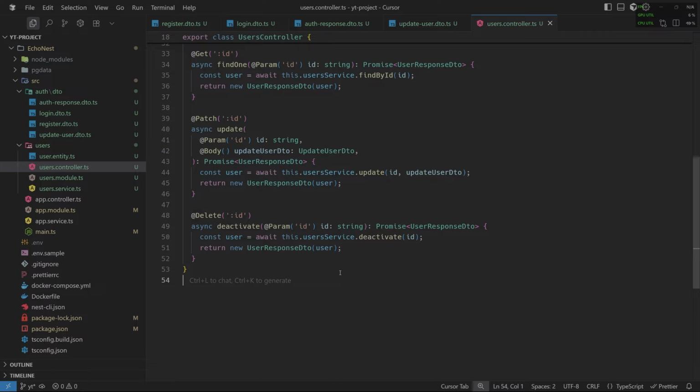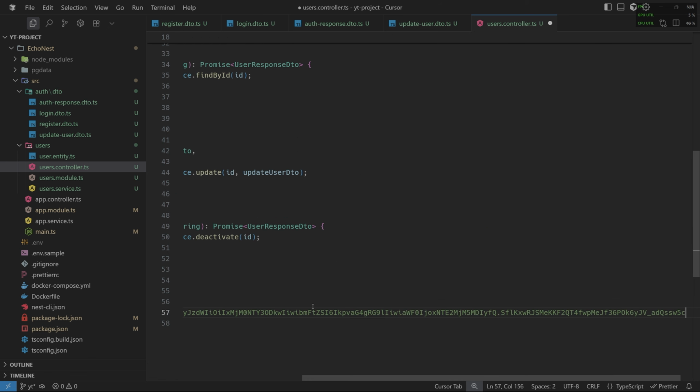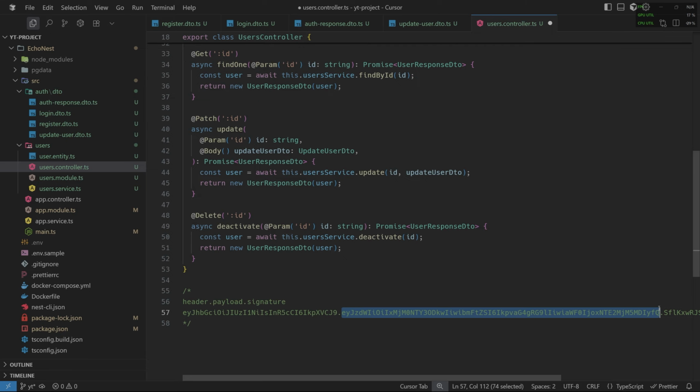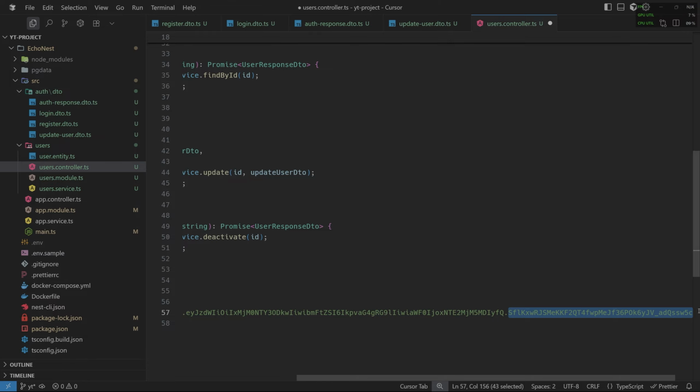Now, let's talk a little bit about JWT, which stands for JSON Web Token. This is a modern approach to implement authentication in a system. A JWT is a compact URL-safe token format that contains JSON data. Think of it as a digital passport that proves who you are. The structure is something like this: header, payload, and signature. This is an example of a JSON Web Token. We have header, we have payload, finally we have our signature.